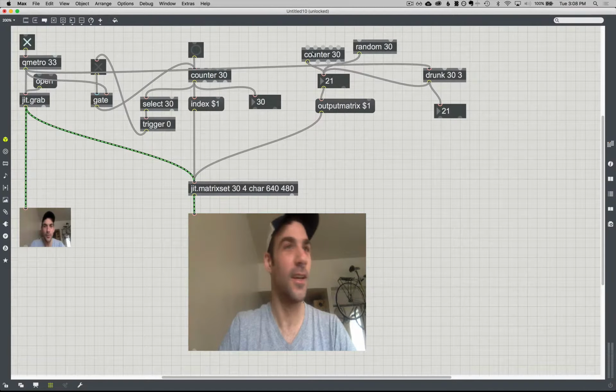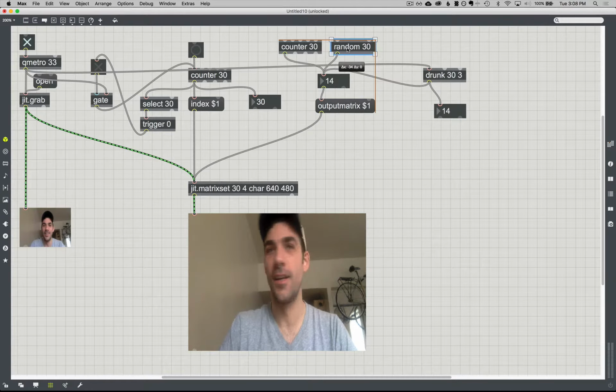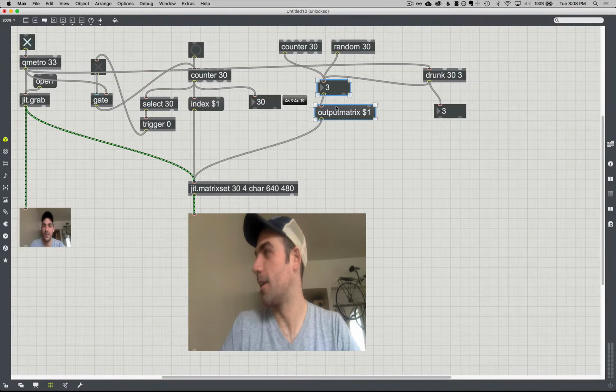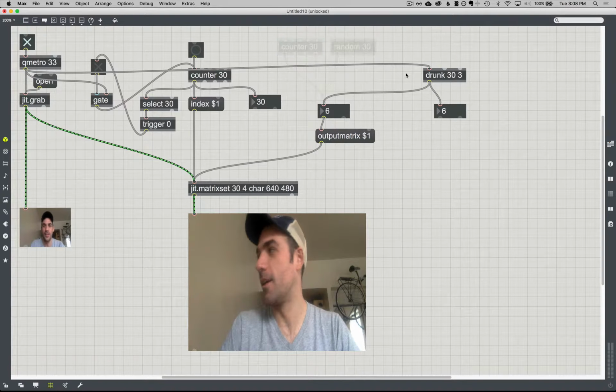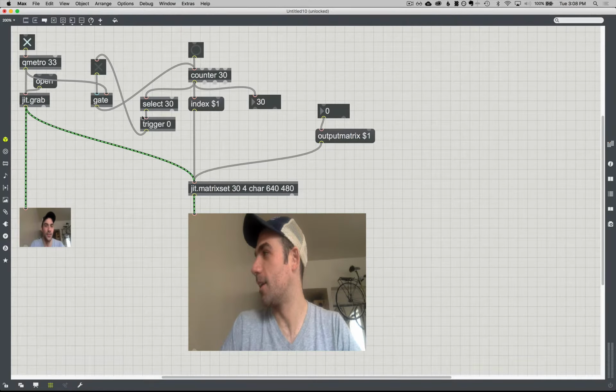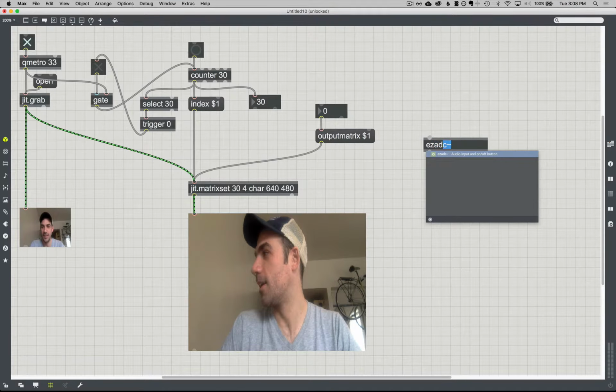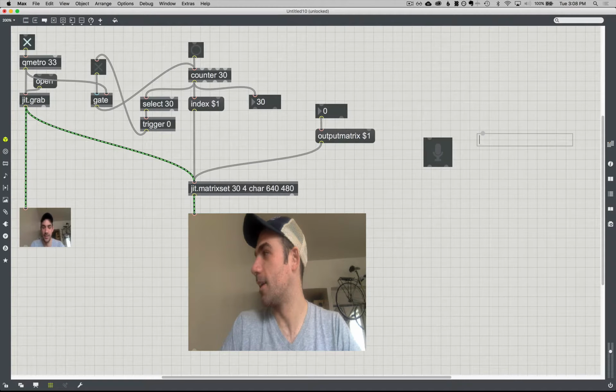I'm going to show you one last cool thing that maybe will confuse you a little bit, because I know we tried doing some of this MSP stuff. I'm going to get rid of this just to clean it up. This is in charge of me just getting all my stuff. This is in charge of outputting the matrix. I'm going to make an object called EasyADC. This is the opposite of what I showed you in class, audio input and on and off button. If I hit enter, it turns into that thing with the tilde here. So this is an MSP object, and it shows you a little microphone.